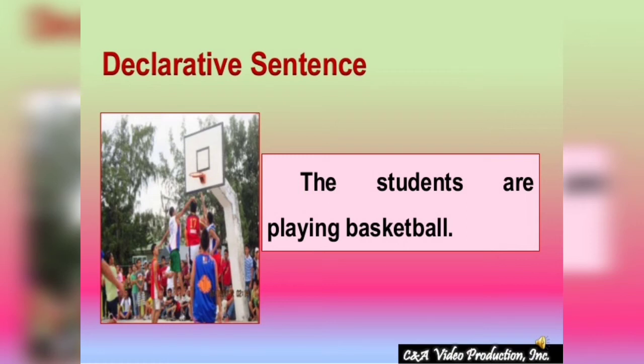We have taken the same subject. So you can see the students, it's before the predicate. Correct? Are playing basketball is a predicate and the students is the subject. It has already begun with the capital letter and has got a full stop at the end. So let us see when we say this sentence how it drops a pitch. The students are playing basketball.